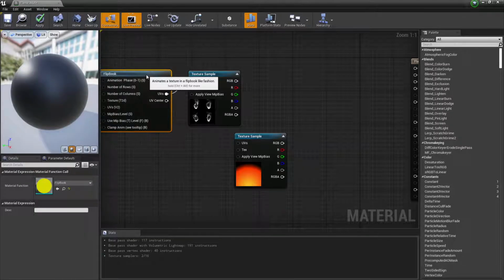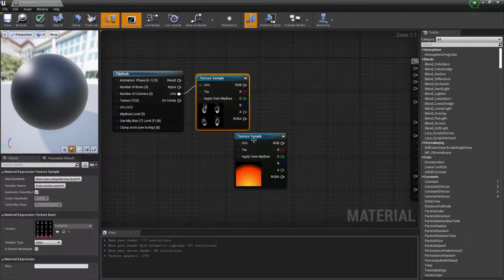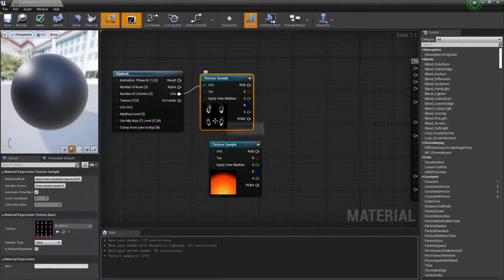Okay, and I do apologize, it's going to sound like I'm reading things because I have this written down. I don't usually have to do that, but this is kind of complicated, and I want to make sure you guys are able to do this. You'll notice right away that my texture sample now is going to be displaying these 4 images here. That's fine.